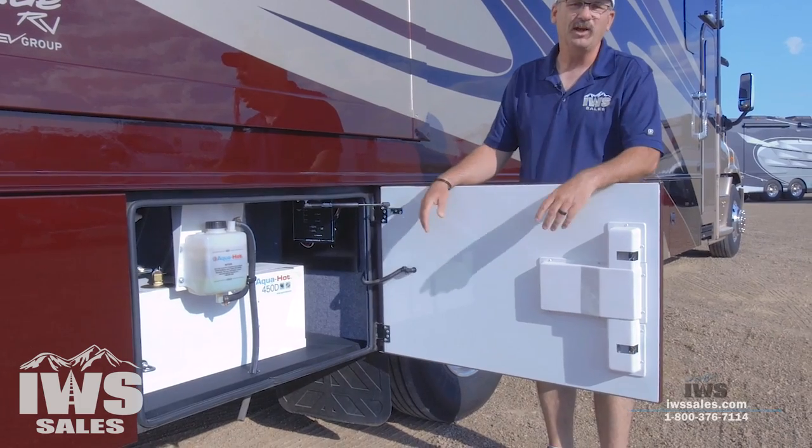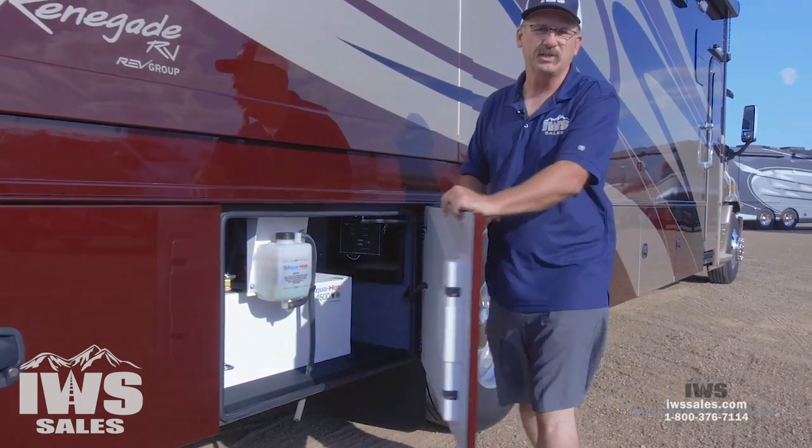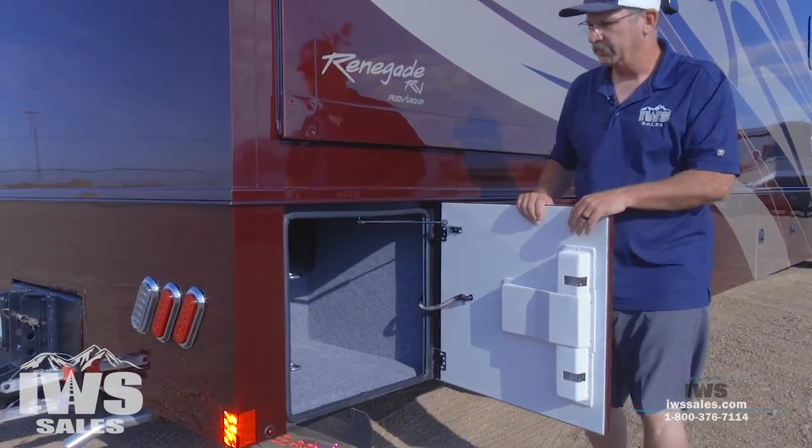I've talked a lot in a lot of videos about this. I'm not gonna spend a lot of time. If you wanna know more about this, give us a call. Just a great option. And then this last one is also a storage compartment.